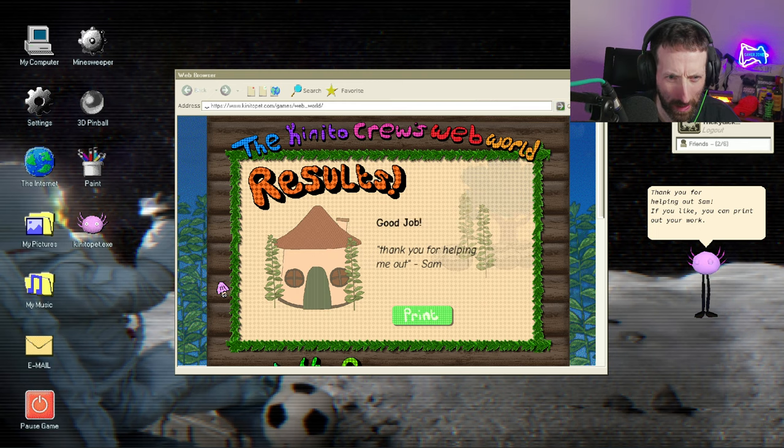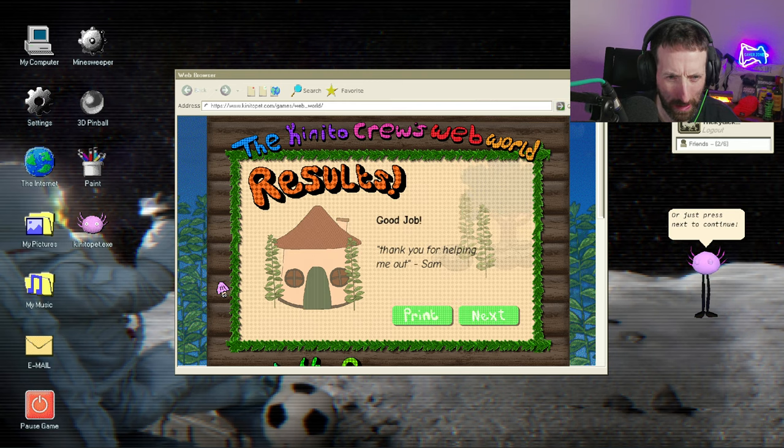Is there a mouse? Oh, okay. Well, thank you for helping out, Sam. If you like, you can print out your work. Or just press next to continue.